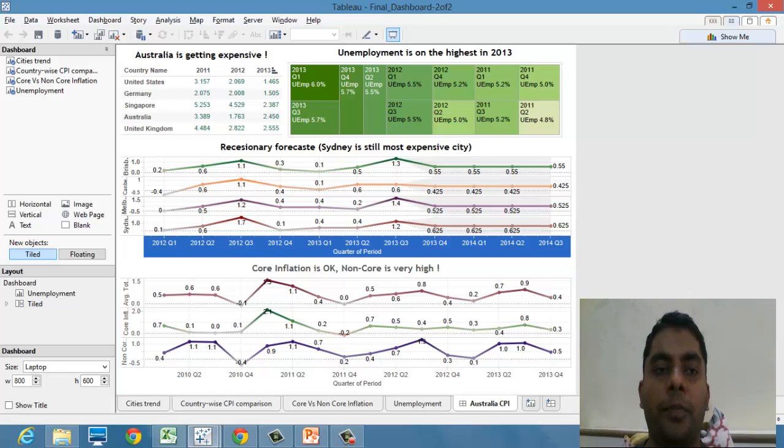To conclude, I must say that Australia seems to have a promising future for businesses in professional services and retail trade, but the strings attached to that proposition would be that the companies who are looking at entering Australia should be cognizant to have an incremental operational cost of around 3 to 4% every year to be there.